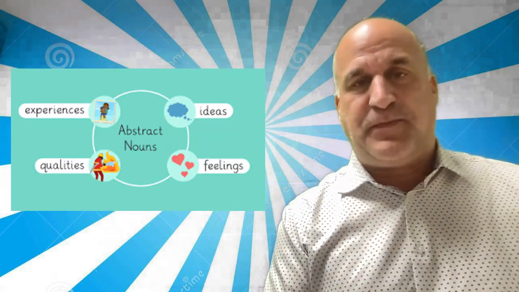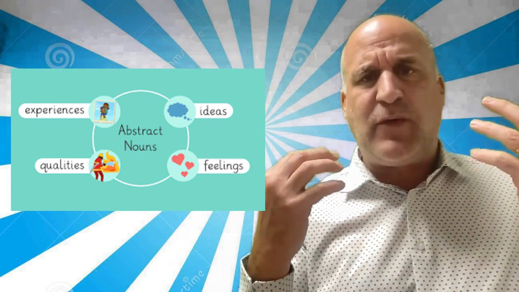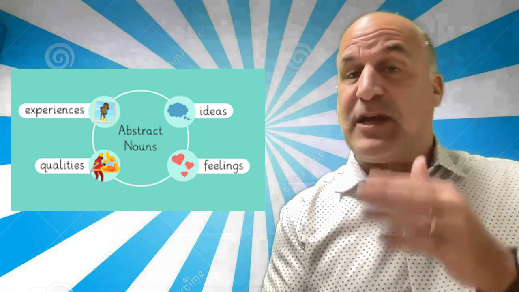So hopefully now you have a pretty good understanding of what an abstract noun is versus what a concrete noun is. Now keep in mind, abstract nouns can become concrete. And so we're going to talk about the four different types of abstract nouns and how they can all become concrete. One is ideas. So ideas are in our head. They're very abstract. There's nothing we can physically point to. But sometimes those ideas can actually become something physical.